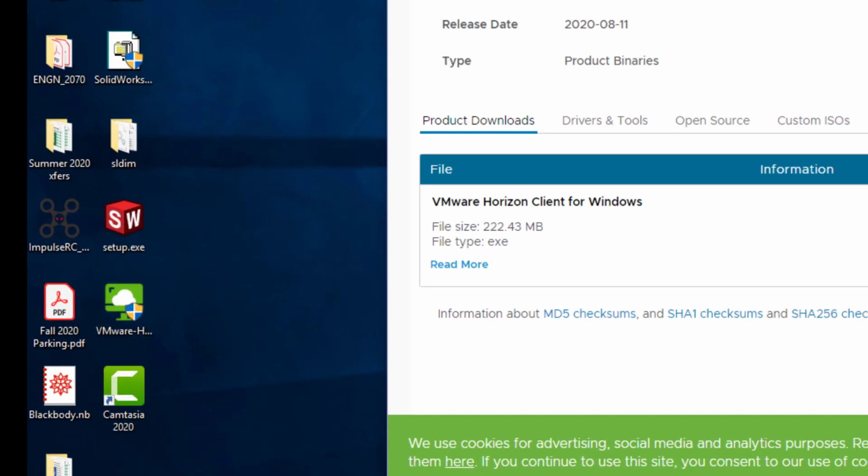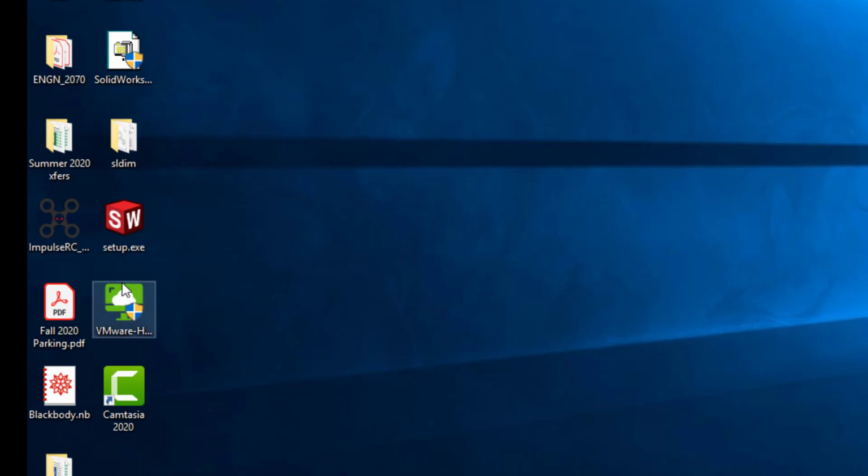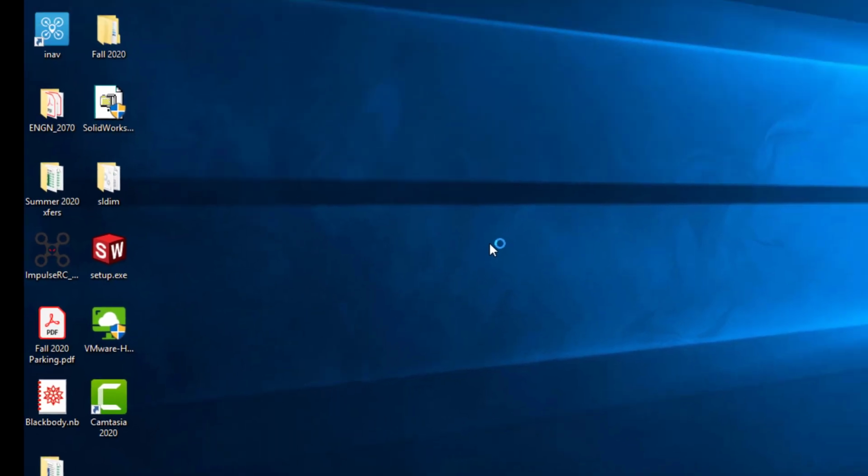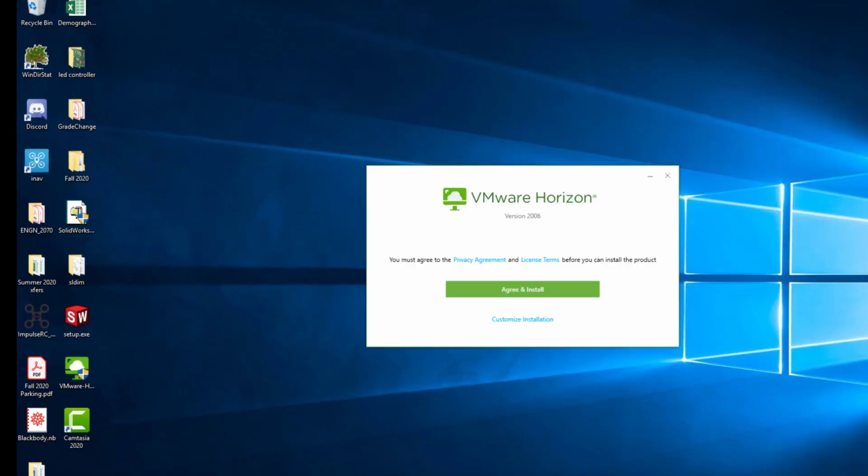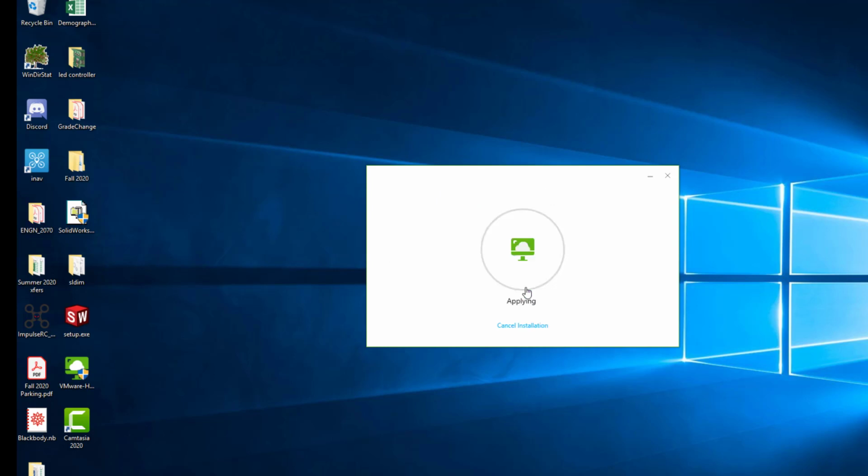I'll shrink down the window here and double click on the installer and we'll let it do its standard installer business. Feel free to read the privacy agreement and license terms, but I know most of you won't, so I'm just going to agree and install, and it'll go ahead and do the installation.